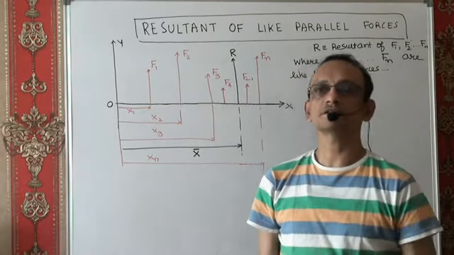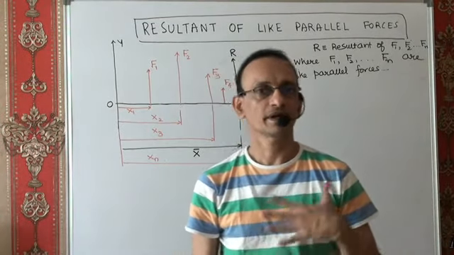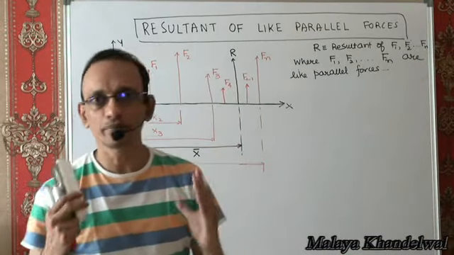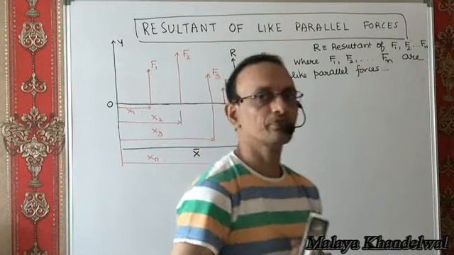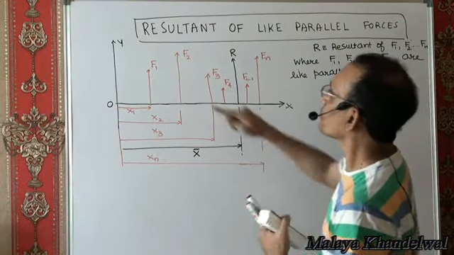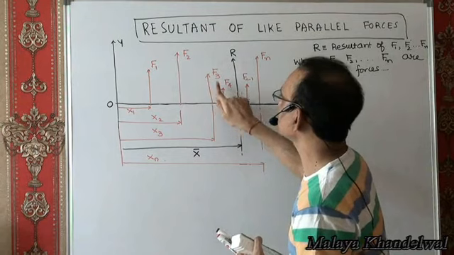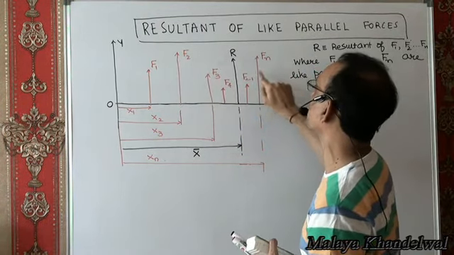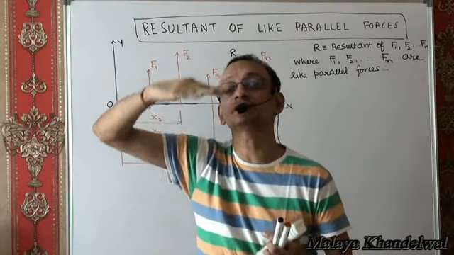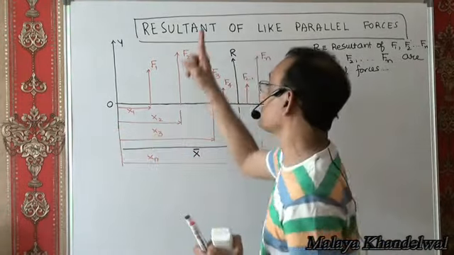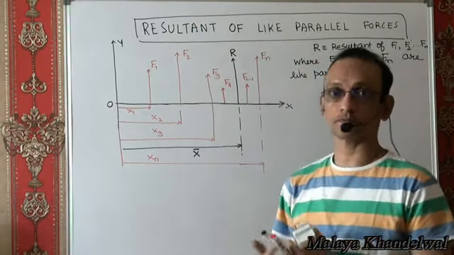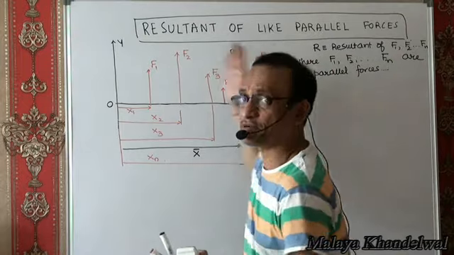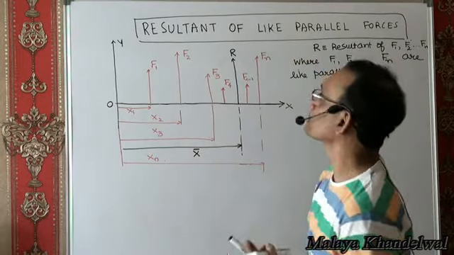Now that we understand a little bit of moments and application of moments, let me tell you an important situation where there is presence of a number of parallel forces, like parallel forces F1, F2, F3, F4, Fn minus 1, Fn. N forces, they are parallel to each other in the same direction, like parallel forces, right? And in general, they are acting at different points.